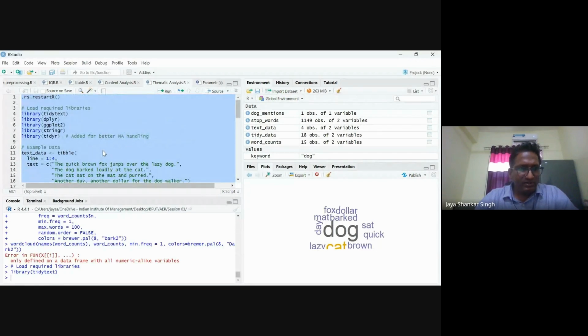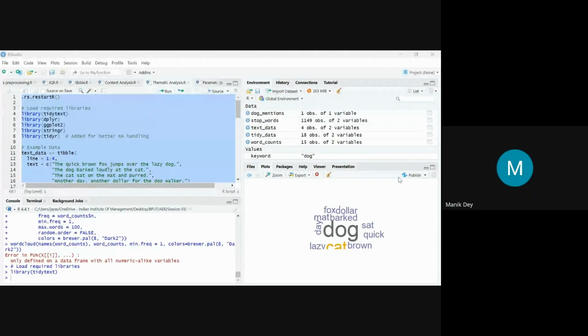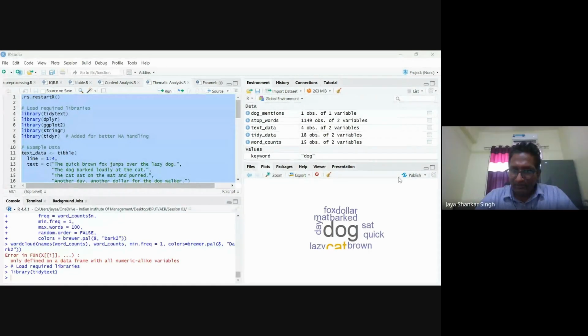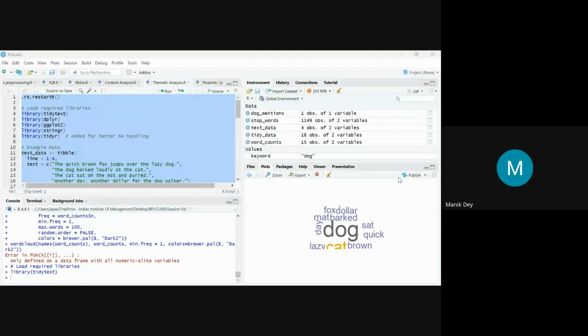Is there any limitation to what I can send here on the chat? Sir, instead of that, if you could share the entire R file through that, I will share the entire file. Sharing that file here would be better. I can send it later on chat. Yes, sir. I will send the complete R file and everything. Yes, okay, sir.